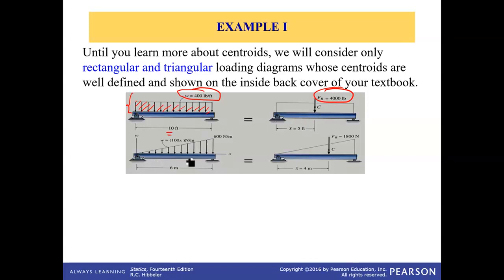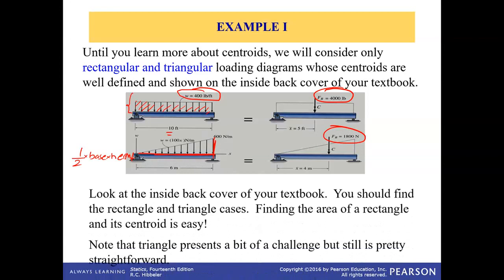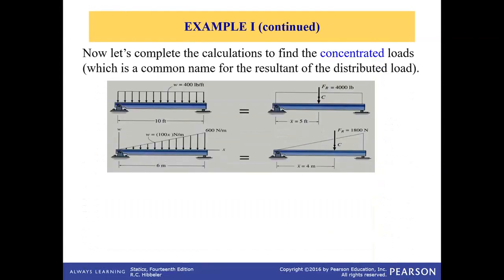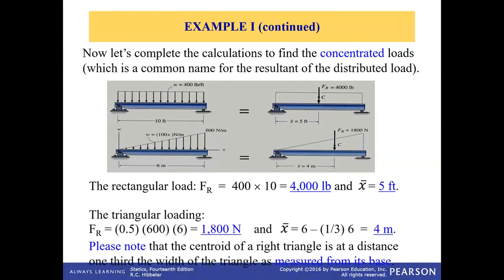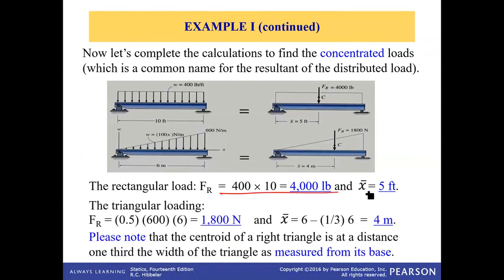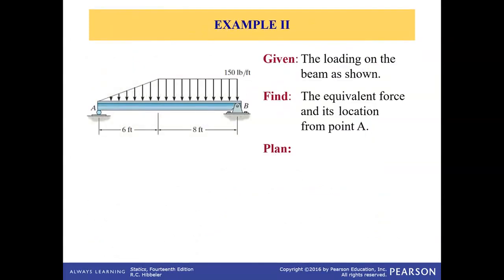If the distribution is triangular, then the area under the triangle can be calculated as 1/2 times base times height. Here this is the base of the triangle and this is the height of the triangle, and using that equation we can calculate the distributed load as 1800 Newtons based on the given information. Okay, and we can pinpoint that load exactly at one fixed location using the moment equation. So this entire triangular distribution can be replaced by one force. And that's what we are going to do through our in-class exercises.